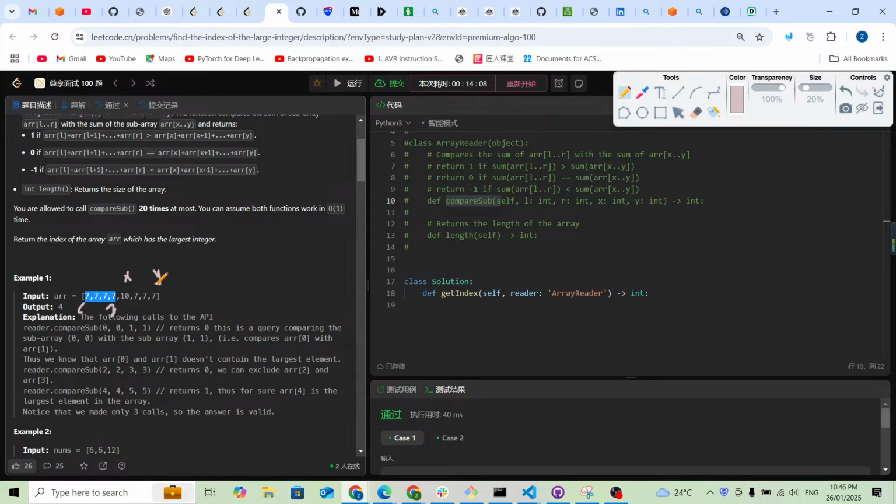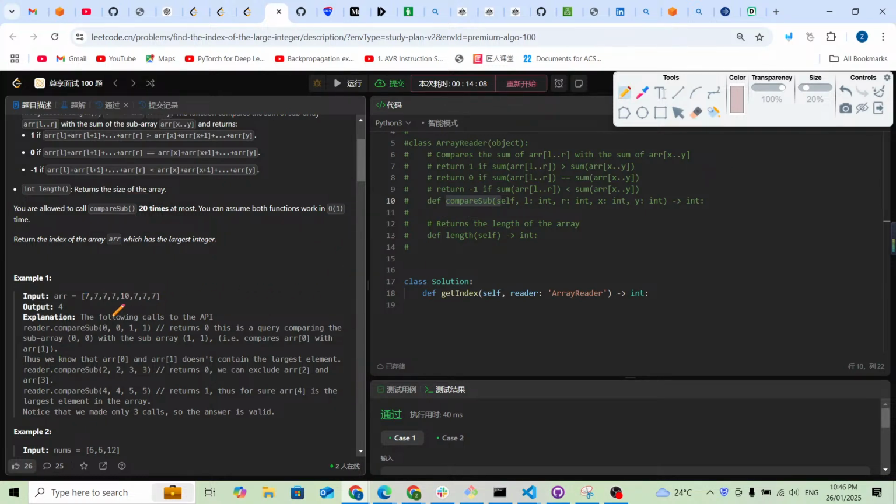So this is very important for us, because if we don't have such a method, definitely we cannot solve it using only 20 calls. Because of this one, we're going to call this one 20 times. So this means we're going to use a binary search. Basically this is 10 to the power of 5. If we make it 20 calls of the method, definitely we're going to use log of 10 to the power of 5, so it's going to be less than or equal to 20. So this means we're going to use a binary search.